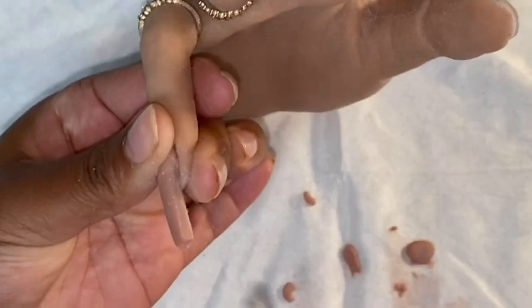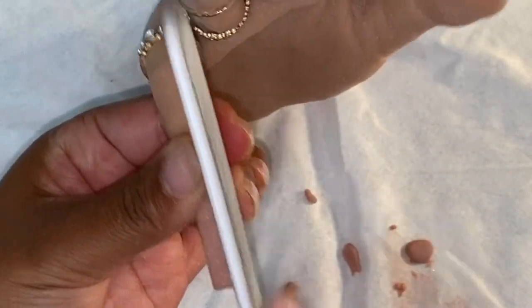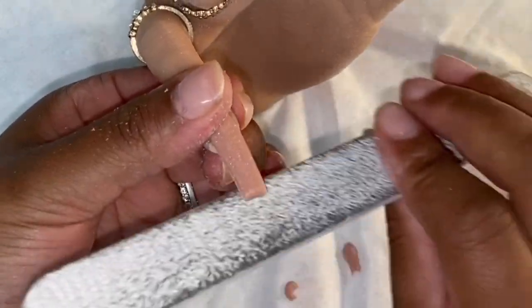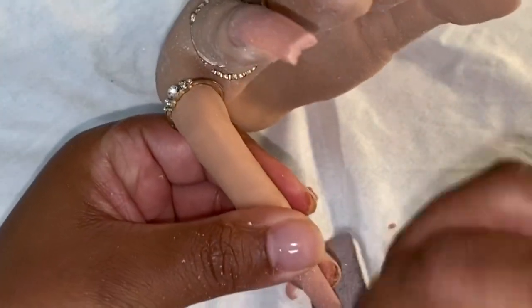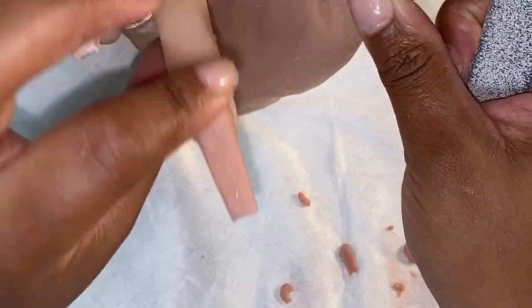So the view is a little further away, but you'll still be able to see everything. So what I'm doing here is I am refining the shape. Not like it really needed anything anyway. Not to toot my own horn. But I'm going underneath the nail, making sure that it's even underneath. You don't have to do that step. I like to do it.